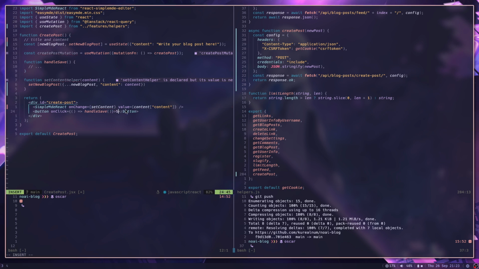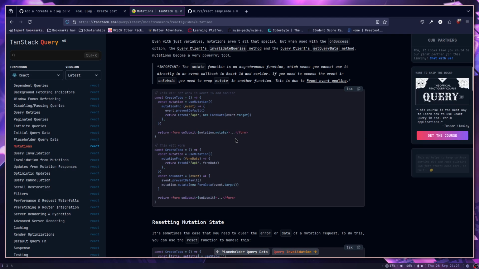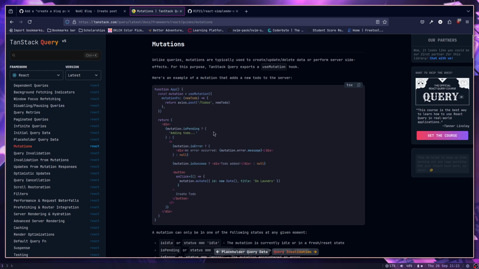Okay, so then let me change this to publish, and this should be new blog post. It should be set content helper. Okay, and we think. So I need to pull this back over and look at this again, because this is a little bit tricky, but that's fine. That's just the logic that weirds me out, but we'll figure it out. No big deal.